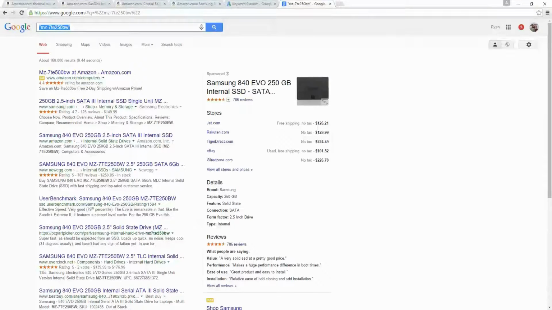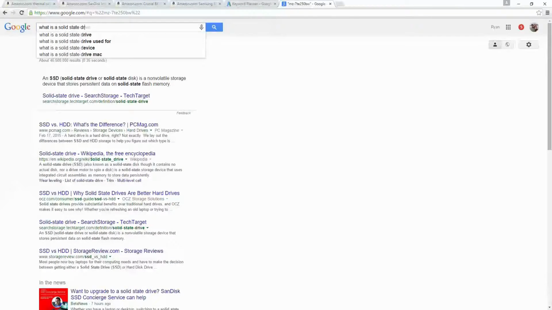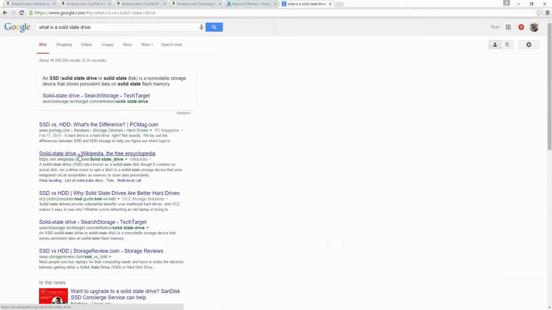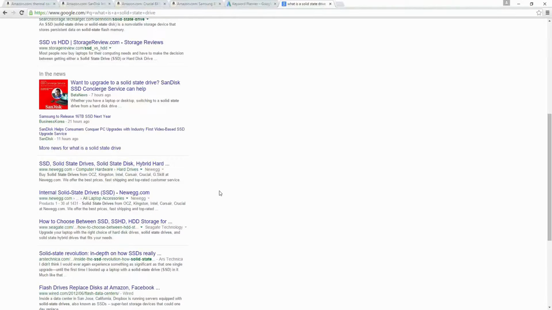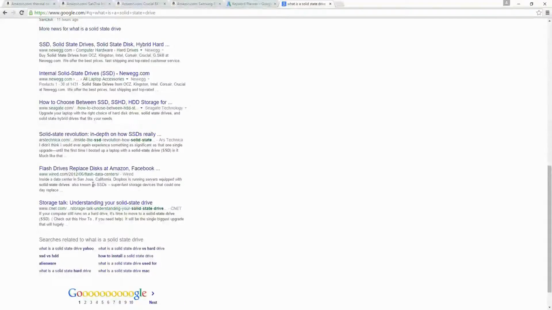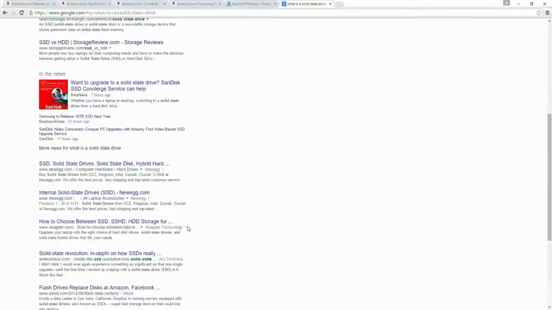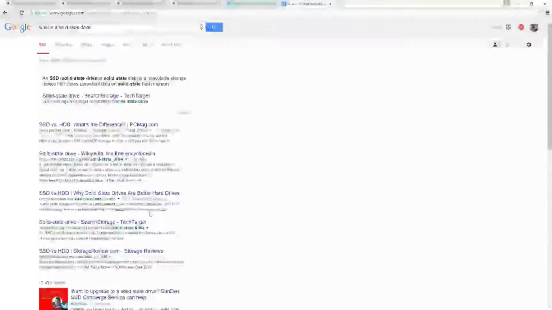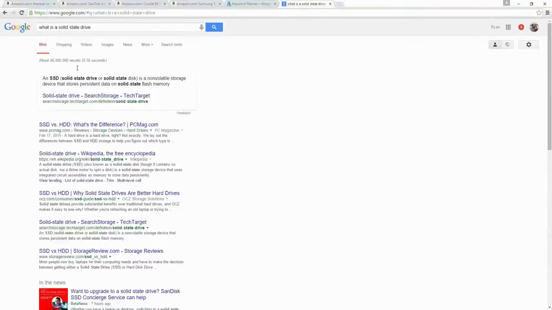So now, if I didn't know anything about a solid state drive, I might go and search for it and simply read through a few different pages. I might check out the Wikipedia page. I might try to find a couple of forums or technology related sites that offer up some information having to do with this topic to learn about what those actual problems would be.